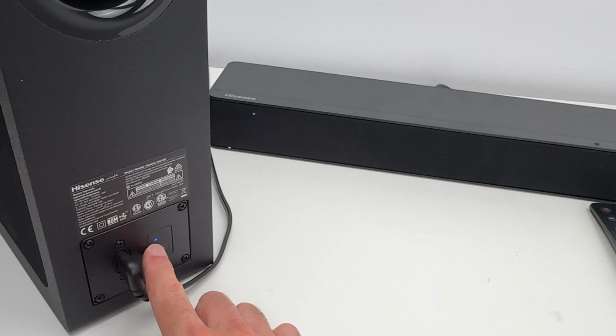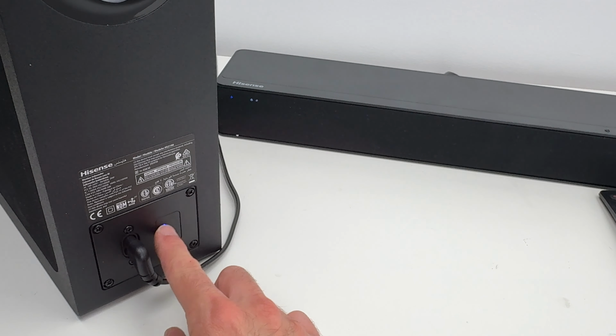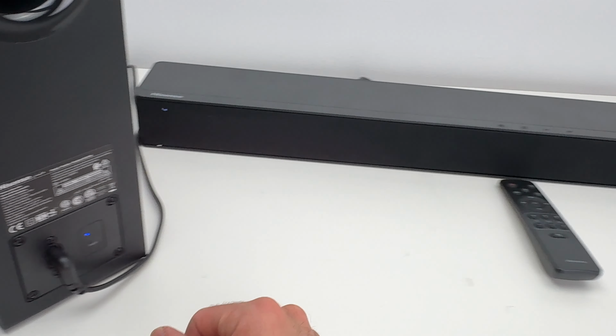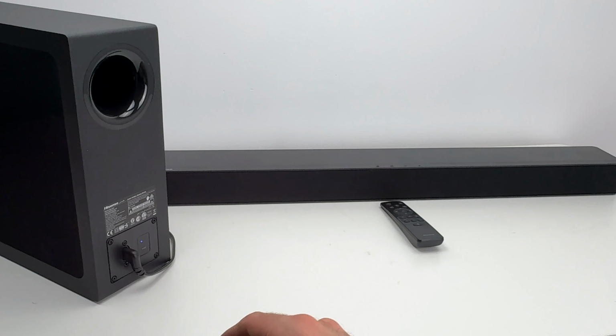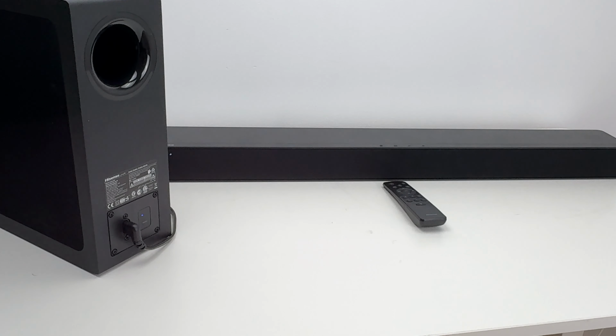And if the light was blinking, now it should be lit in blue without any flashing. So this is about it. I hope this solved your issue. Hopefully they will not disconnect in the future, but if they do, well, you'll know what to do, how to connect them back.